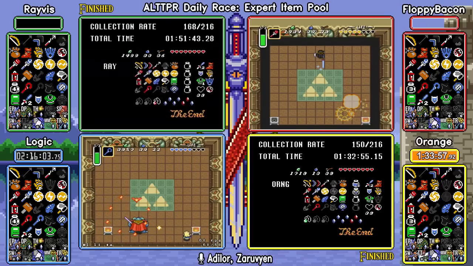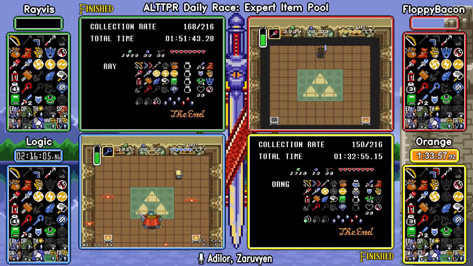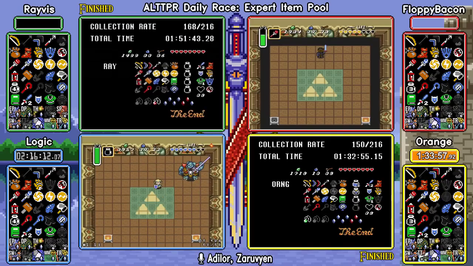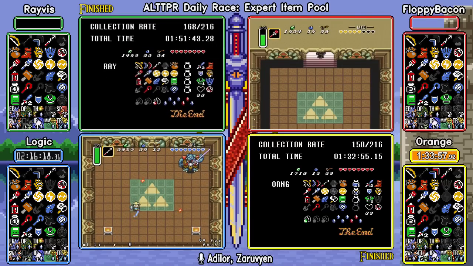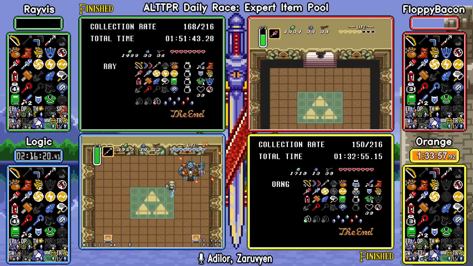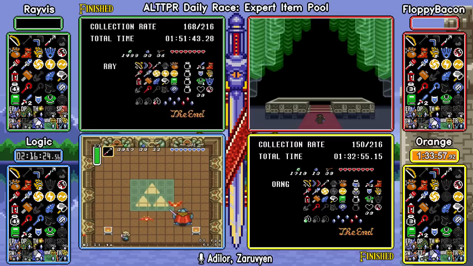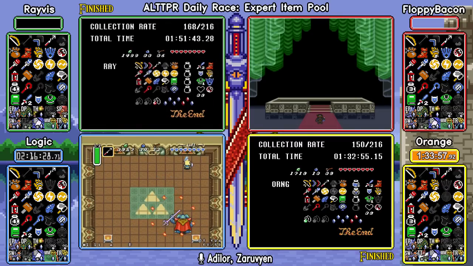Looks like Floppy Bacon has managed all 24 spins silverless. He is going to be done after he crosses the Bridge of Perils. And despite the controller woes, Floppy Bacon is going to finish, and he will take 4th place with a race time clock of 2:16:59. GG's to Floppy Bacon, despite everything, finishing it out, getting a W against the pig.